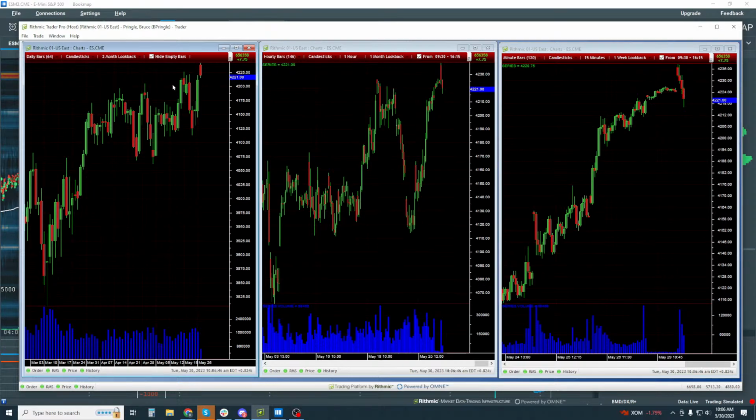Now, we're using some of this auction market theory jargon and terminology. It's really simple, though. It's like if you go to the supermarket or whatever market, this is too high of a price for now. The market, the participants and their behavior, is telling us that they don't want to buy it up here, right? All of this chunk in here is a huge range, and price has been trading in this range for quite a while.